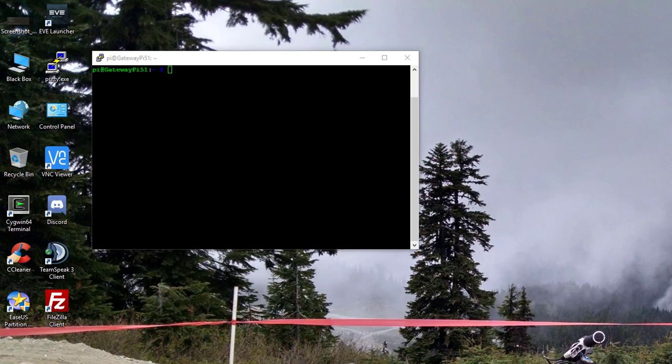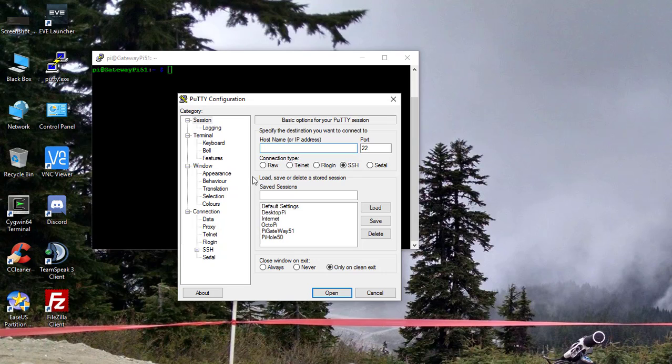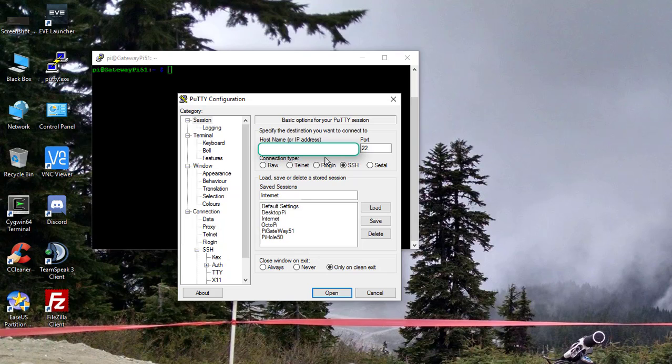So the first thing you need to do is come into PuTTY and state, where the heck am I? I've set this up, and you can't see my host name or IP address, because it dials to my personal home. But your home's IP address will go here, or if you've set up a domain name, that will go there. And one of the first things you do is come down to SSH, click on X11, and enable X11 forwarding. It's the first thing that you do. Then once you've enabled it, you come up to Session, and you should have your IP address up here. You name it something and hit save.